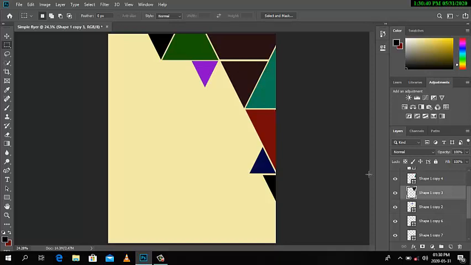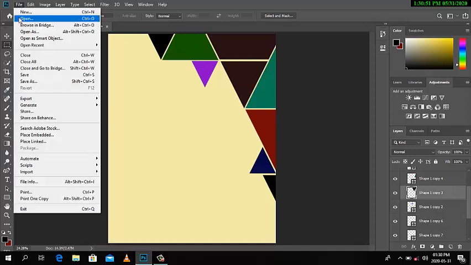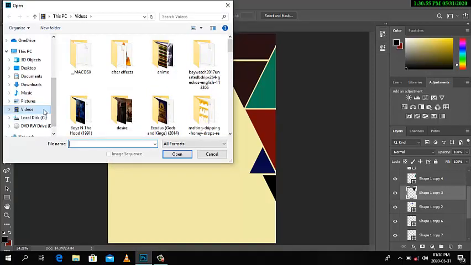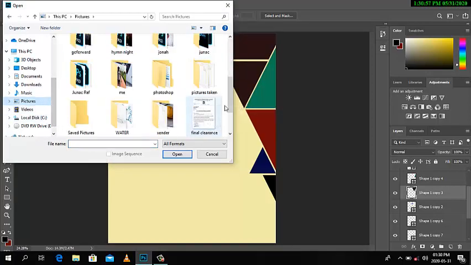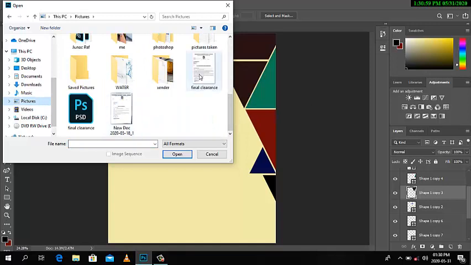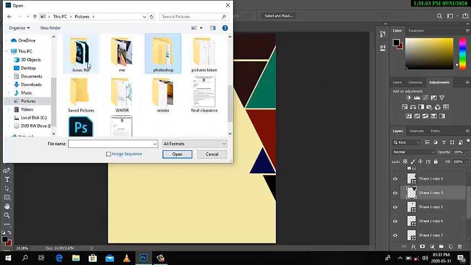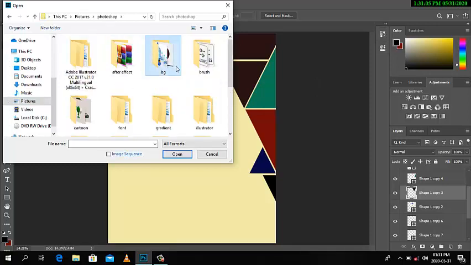Now I want to also explain to you how to put in shapes inside a triangle. So we'll just play around with some shapes inside the triangle. So we'll go to File, Open. Let me look for where I have my background. I think yeah.